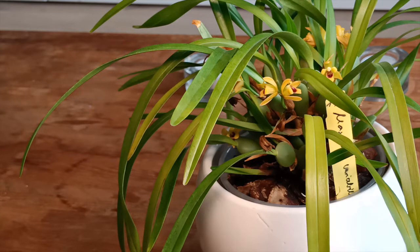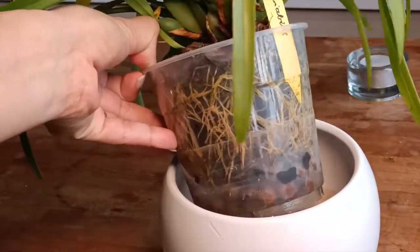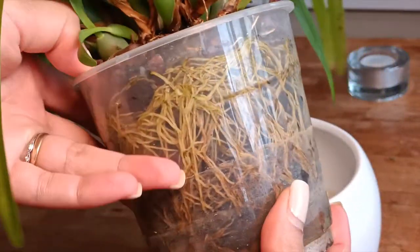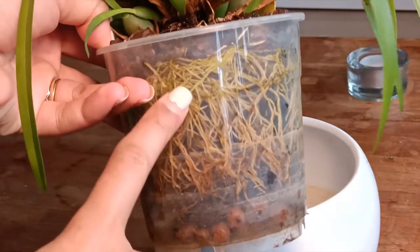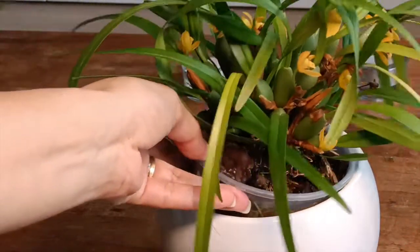It's actually growing very well and hasn't fussed at all. I got this specimen two years ago and it was very small — I got it from a terrarium shop, just a few pseudobulbs — and now it's four times as big as when I got it. If we look at the root system, it's plenty; it has grown so many roots all around the pot, covering it completely. My potting media of preference is bark with a little bit of sphagnum, and I put a little bit of expanded clay in the bottom so that extra water drains faster.